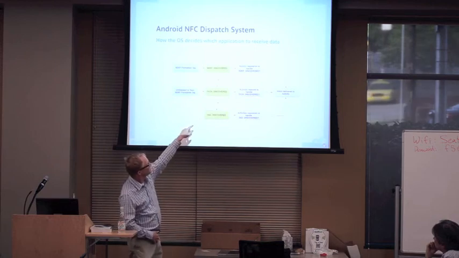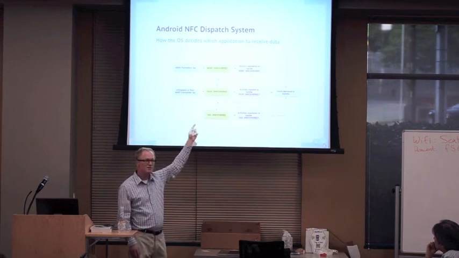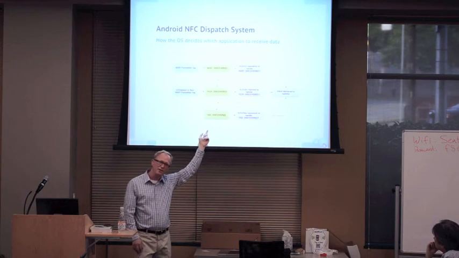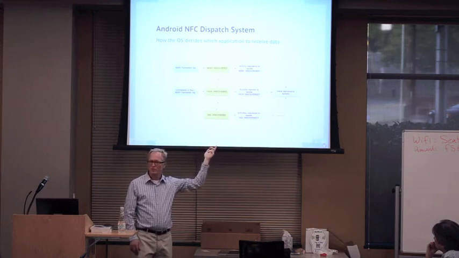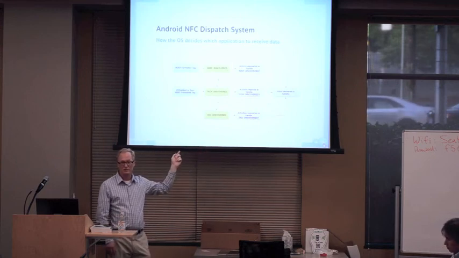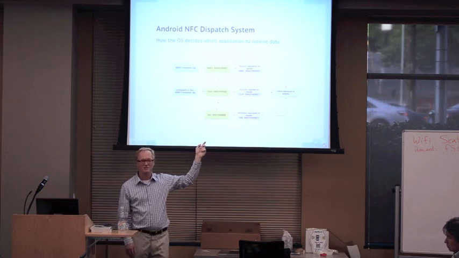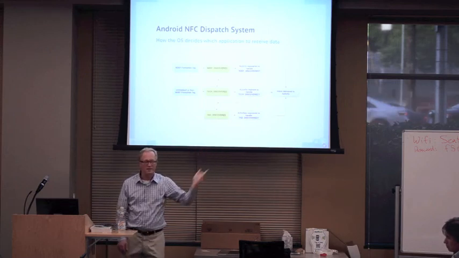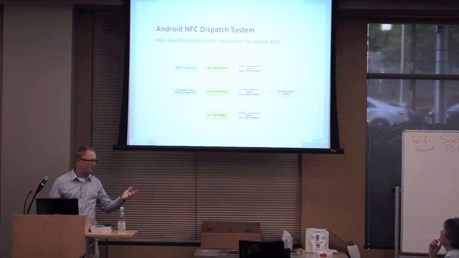Now, interesting point here is that up in the upper right-hand corner, there is at least one application we can count on that has registered for NDEF tags, but specifically URIs, and even more specifically URLs, and that's the browser. So we know that if we throw a URI or URL into the first record of the first message, and nobody else has said anything more specific, the browser is going to be fed that URL and it's going to take you to wherever that URL goes.